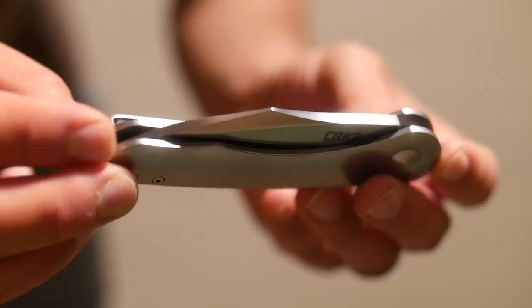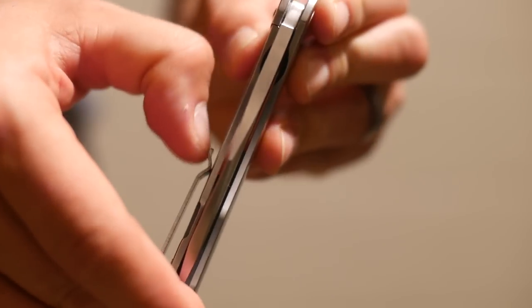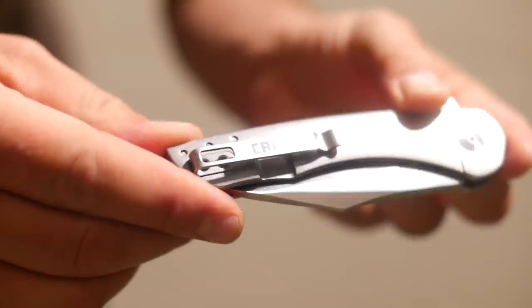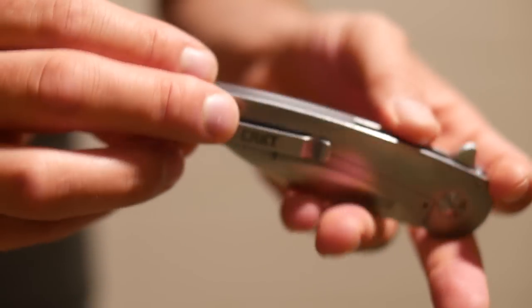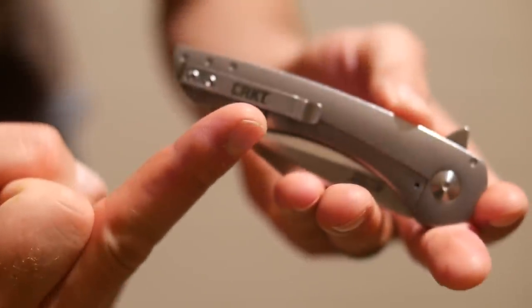Since the knife is so smooth, while it may not be great in blood-soaked conditions it slides in the pocket easy and shouldn't chew up the interior of a pocket. Right amount of springiness, a touch hard to lift, and it's designed for quick deployment. For right handed people only — the pocket clip isn't repositionable. Also, CRKT wanted me to pass along a message to lefties. Tip up, blade backward in the right pocket.